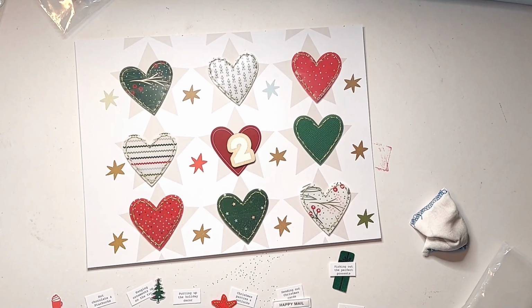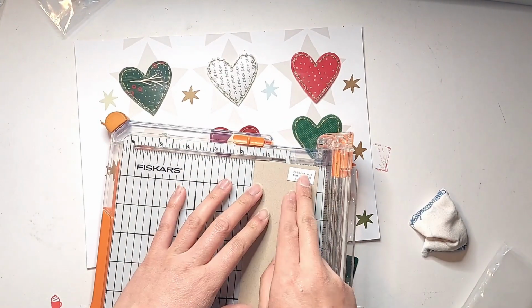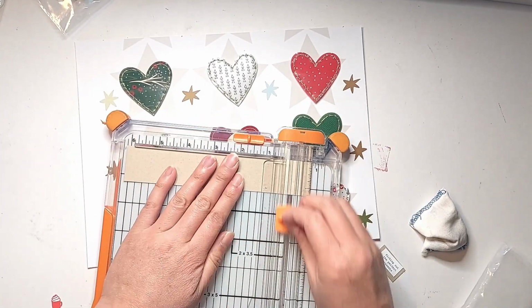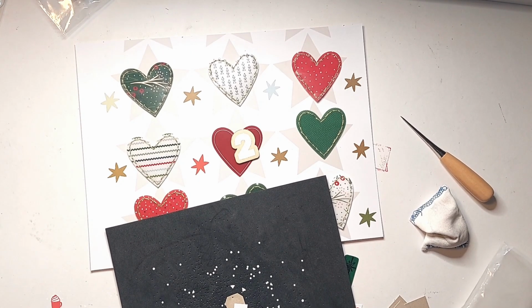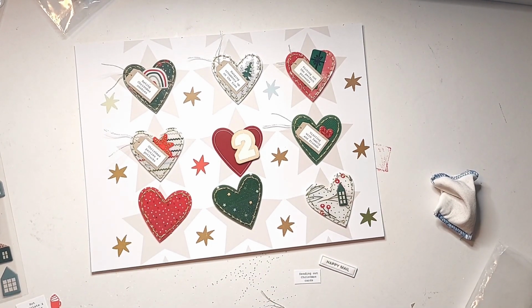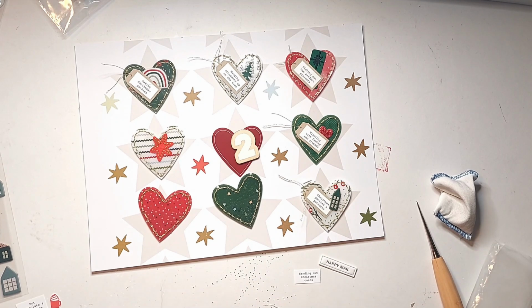I was debating about putting each of these typed out word bits just straight into the pockets, but I decided I wanted to mat them onto something to give them a bit more stability and to let them stand out on the page a bit more. So here I'm just using some Kraft cardstock, and just for fun, I decided to make them all into mini tags with some gold thread tied through the tops. I also added one of the red Glitter Heart Cardstock Stickers to go with visiting with family and friends, and one of these house chipboard stickers to go with Christmas parties and potlucks.